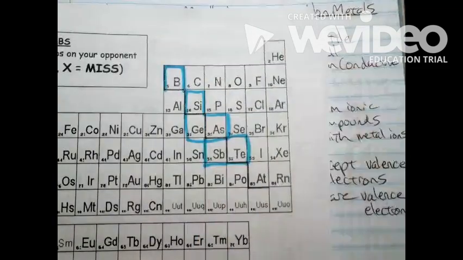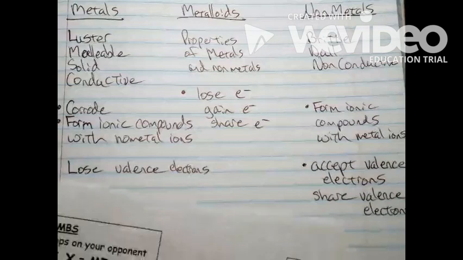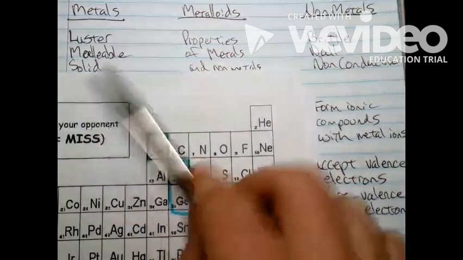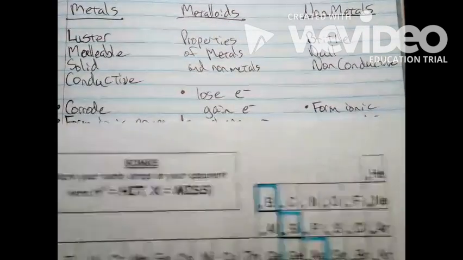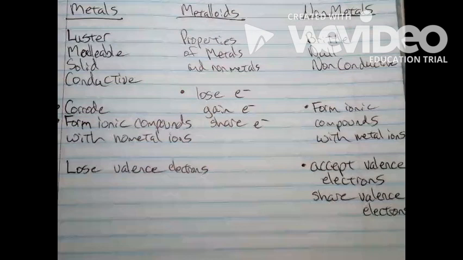Then on the right side, you have the nonmetals. They all gain or share electrons, so they have similar properties. And then, of course, your metalloids, they have properties of both. So I want to give you all 1 minute, now that we have this kind of organized and you can see all this, the differences between these types of elements. I want you to take 1 minute and answer the question.